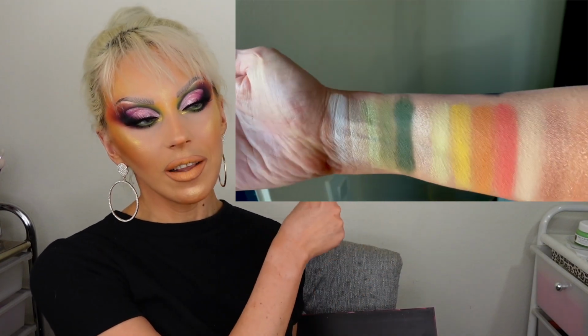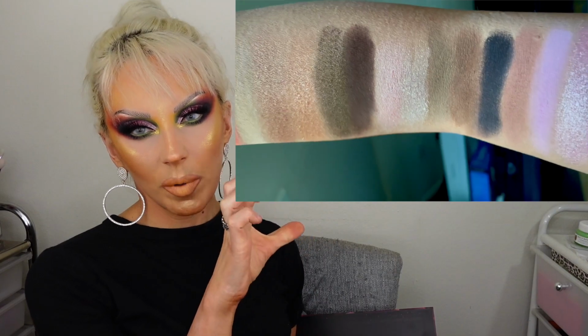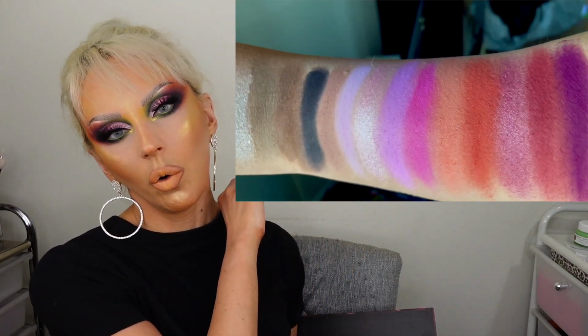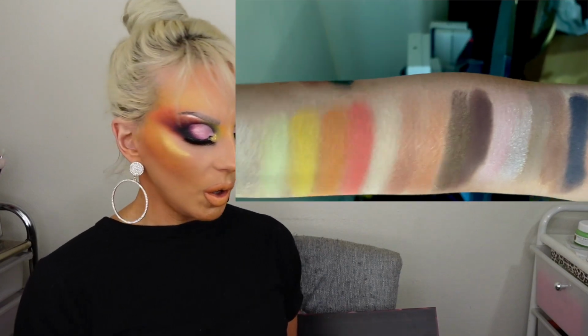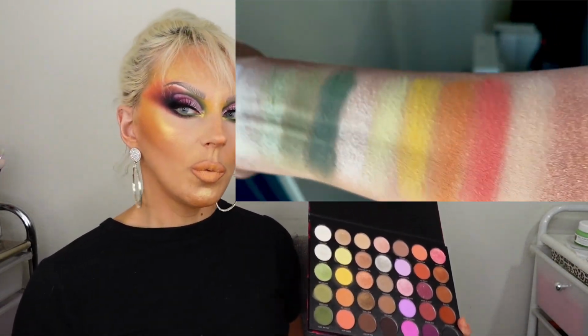So it swatches nicely, and I did it in daylight and not in these lights, just to break it up and on purpose. I took my cell phone and videoed myself in front of the window in the living room, so you'll see it looks nice. I did use a primer, just a regular concealer on my arm to prime, and it swatches nice. There's no problems with it.